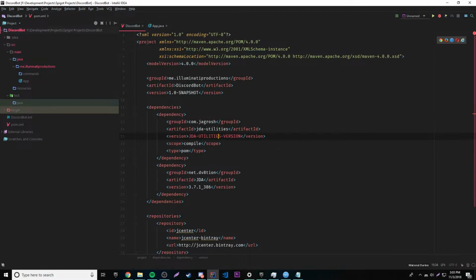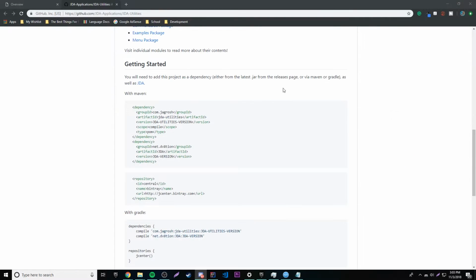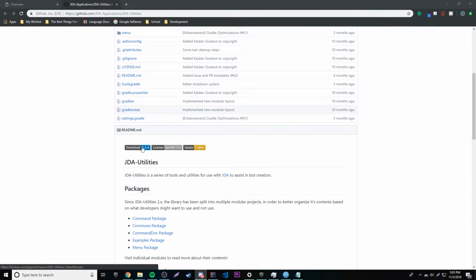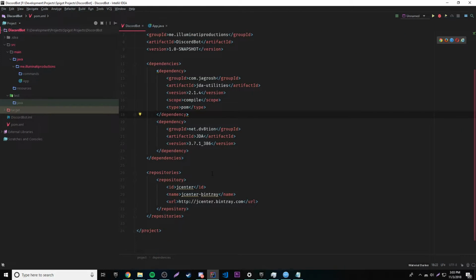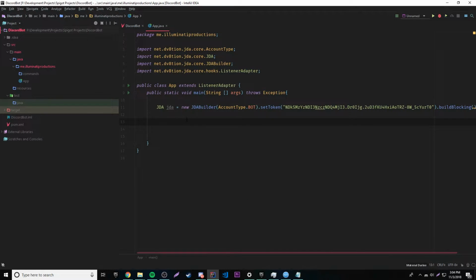Okay, and then we need to put the version here. So if we go back here and scroll up, it says the version 2.1.4. So I guess that's the latest one. So we're going to use that 2.1.4, and then now it's going to import it for us, and we should be good to go. And we don't need to establish another repository because we already have the repository that is working for both. Okay, so that should work now.